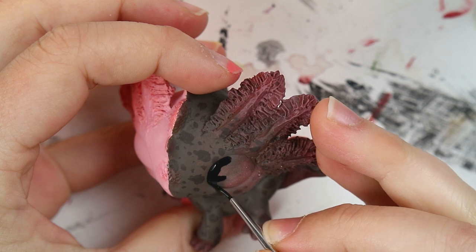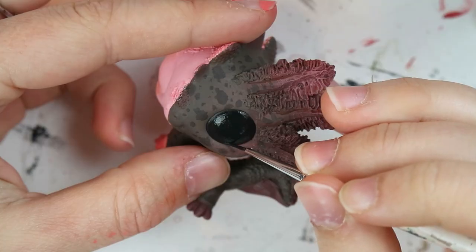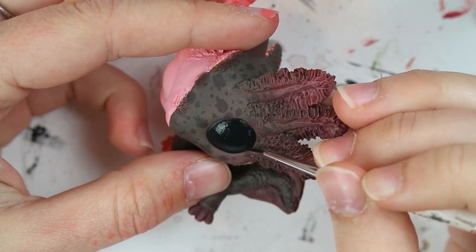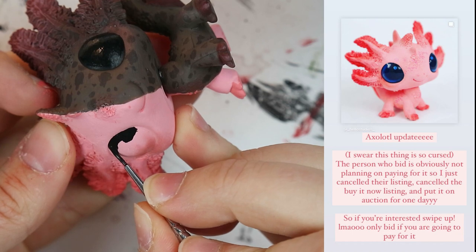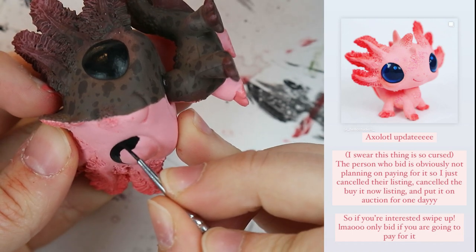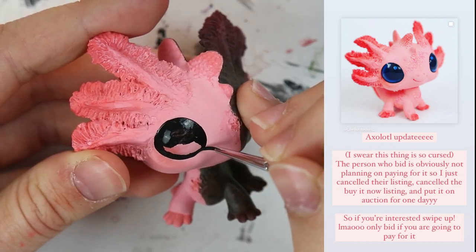It's nothing like it was before, but I'm totally grateful for that price. I didn't really want to dwell on the losses. However, after the second day, the new buyer — guess what — wouldn't pay. How is this happening to me again? Some voodoo witchcraft is possessing my buyers to want the axolotl, but apparently not enough to actually purchase it. I've never had such trouble trying to get someone to buy my customs before. What is this sorcery?